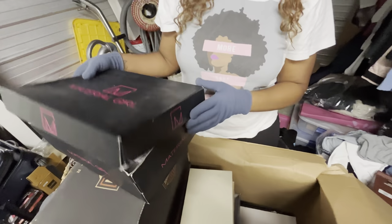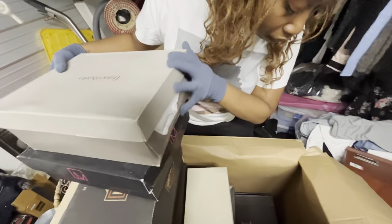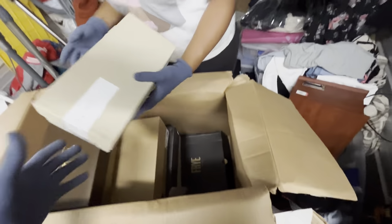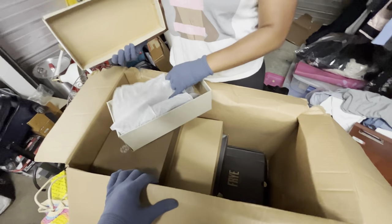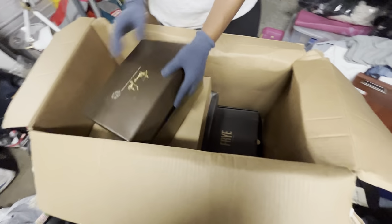Some heels. Those are not bad. I see some Fry boots down there. Do you really? Yeah. Oh, these are nice too. So far, all the shoes is in the box. I'm surprised. Let me get this out of the way for you. Did you look at the cart? No, we didn't look at that. Okay. At least that's it. Well, no, that one pair of heels was beat. That's about it. Those are cute. Okay, all right.